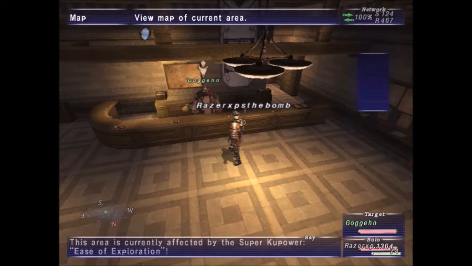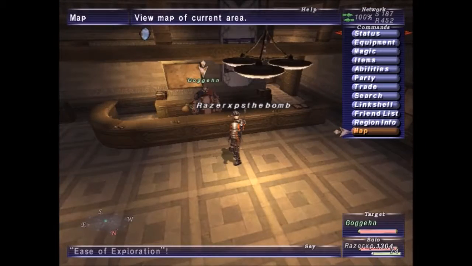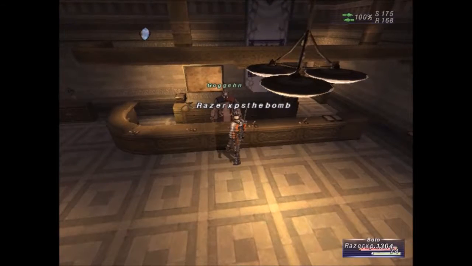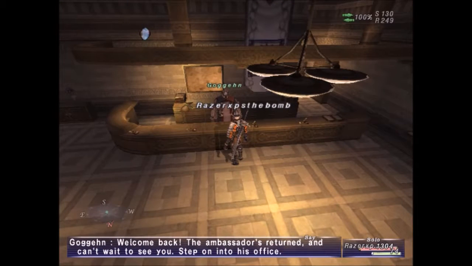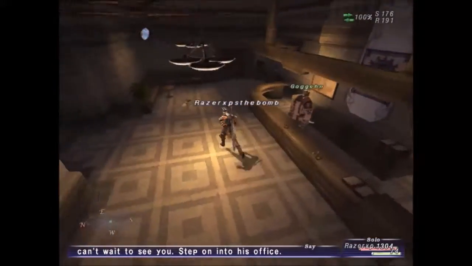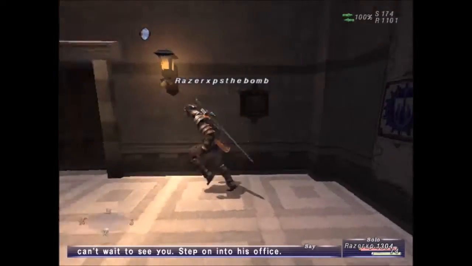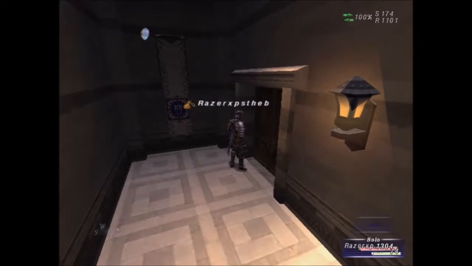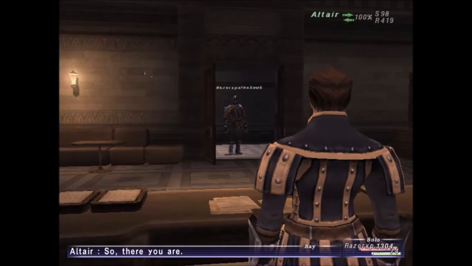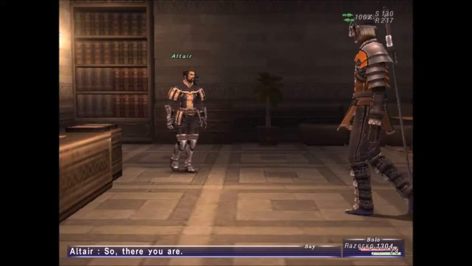Alright, I'm back and I'm here in Rulu Gardens in the Embassy of Bastok. Go ahead and finish the mission here. Oh. I thought we were supposed to talk to him, but... There we go. So at least we saved him.